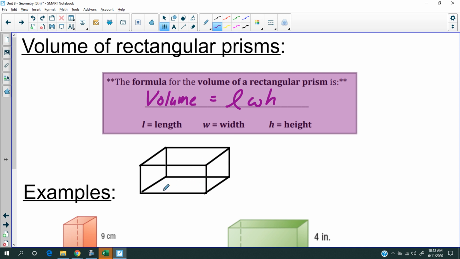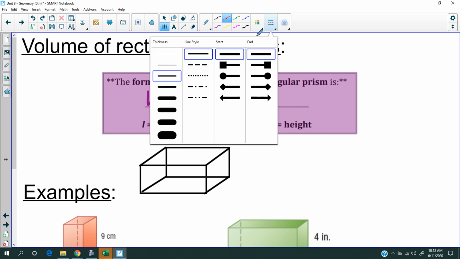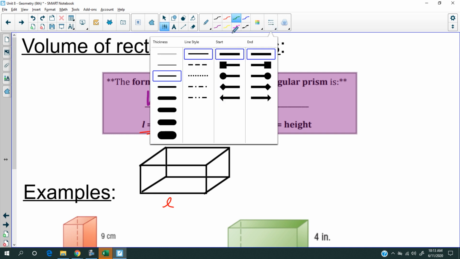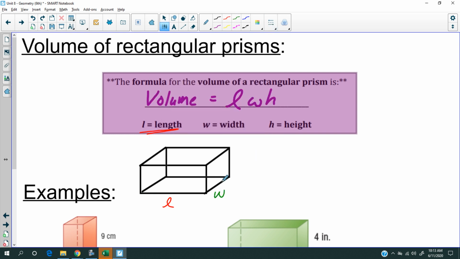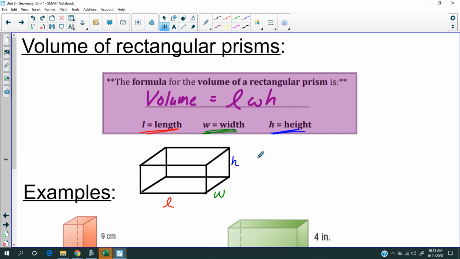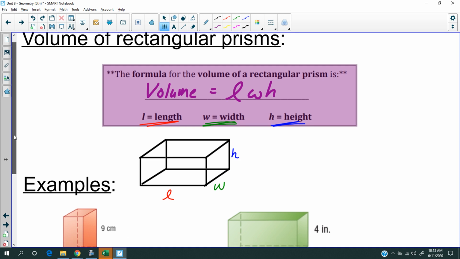So typically this is what it will look like. Let's say the length, I'll use three different colors, I'll color code it for you. So the length is L. This is the length. The width is right here, so this is the width, and width will be in green. And then the height will be right here. You see that? Length, how long the box is. Width, how wide the box is. Height, how high the box is. And then all you have to do is multiply the three numbers together. It's that easy. So let's scroll down.